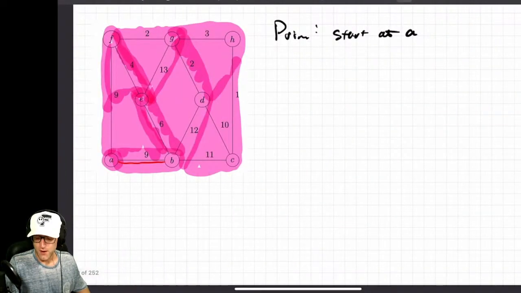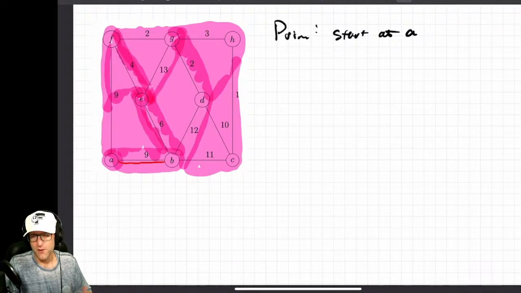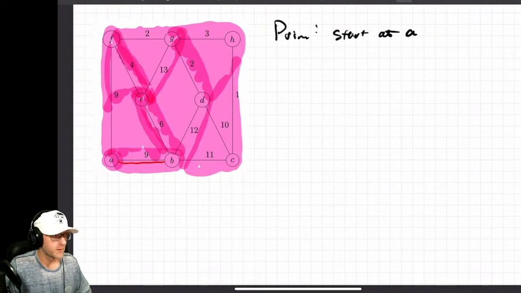For Prim's, like I said, I just did this visually. If we asked you to write out what edges you considered and in what order, and whether you took this edge or rejected that edge, you would need to show that. If it were Kruskal's or something, we would expect that probably if we asked that, right?